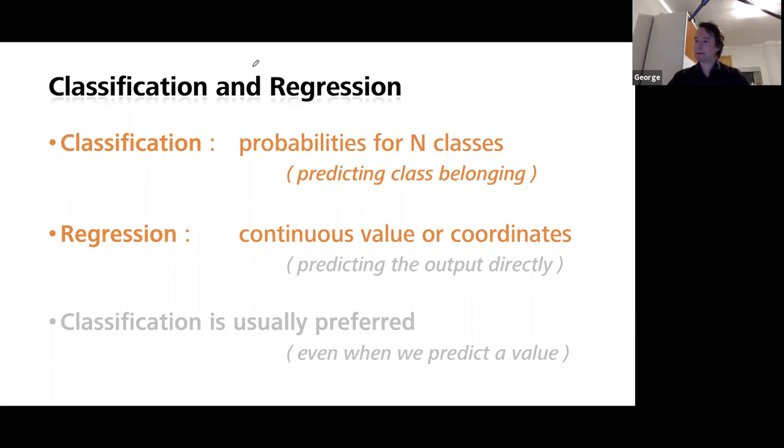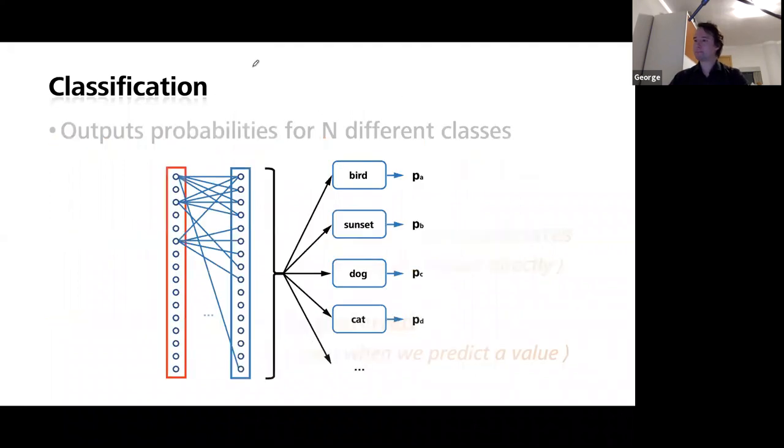It might seem that you would use regression because you need a continuous value, like a continuation of that graph, but that usually does not work very well, and you would still use classification even if you want to predict a single value. So this is a typical example of a textbook classification where you classify an image, and then you have a probability distribution at the output that tells you which class this image belongs to.